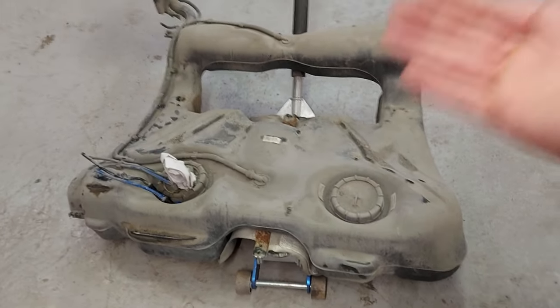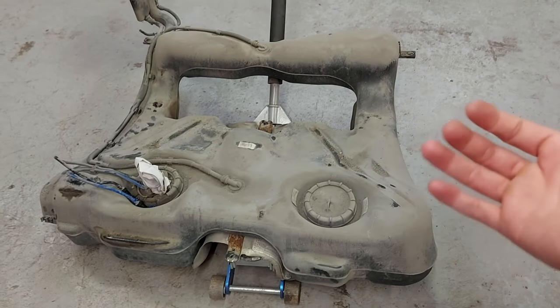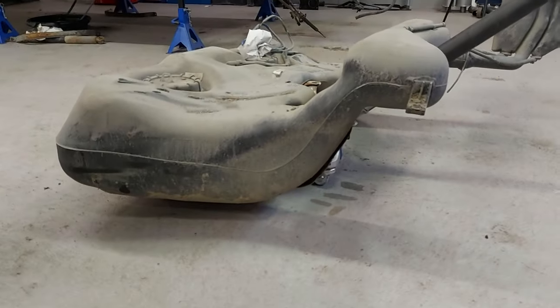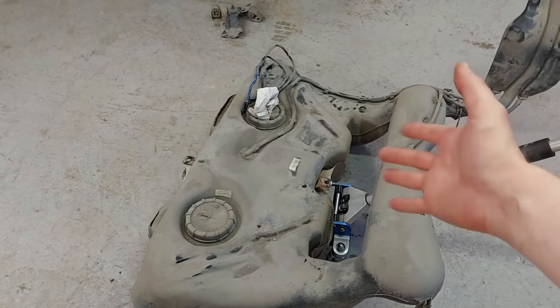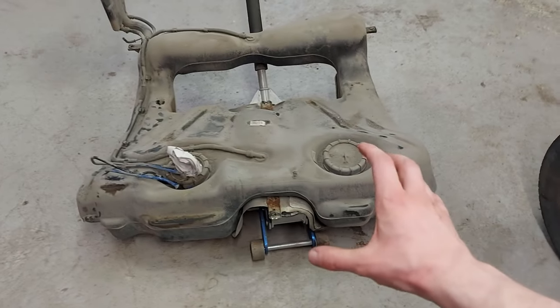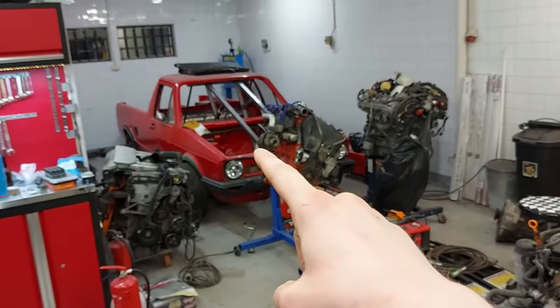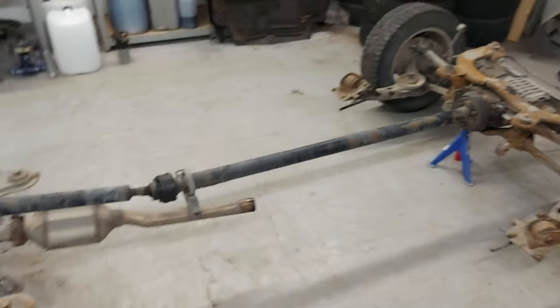Oh, and I also removed the tank. I was already suspecting that this wouldn't be able to be used in the Caddy, but I wanted to remove it and, you know, gauge the girth of it a bit. And she's a thick tank. So yeah, that's not going to be used. Let's see if I'm going to use a custom one that I'm going to weld myself, or I don't know. If you have any ideas of a tank that's supposedly around 60 to 70 liters and would fit well under a Caddy, especially with a drive shaft going through it, let me know.